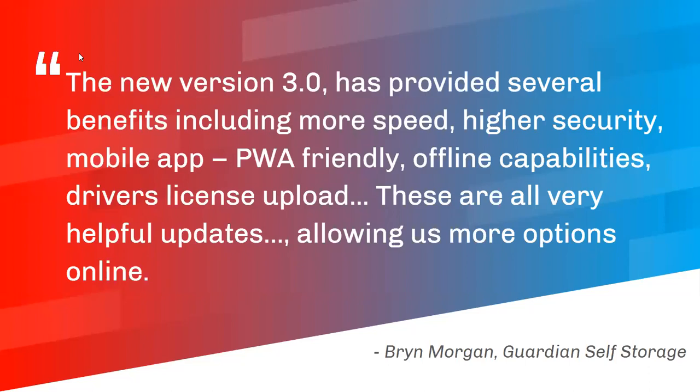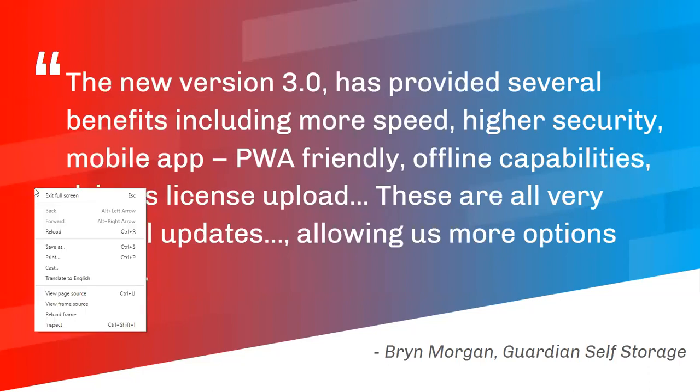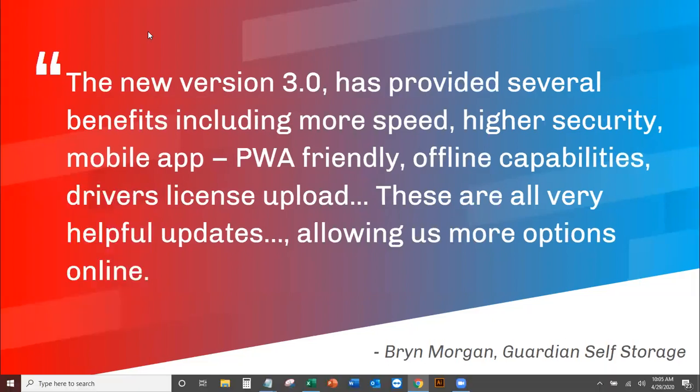We also have our own engineering team on staff that has developed all of our software, ranging from our flagship product, ClickandStor, to our exclusive reputation management tool to keep our customer reviews organized in one place and featured on your website. We pride ourselves in being a company that really listens to the needs of our clients.